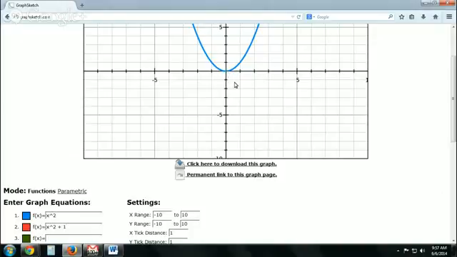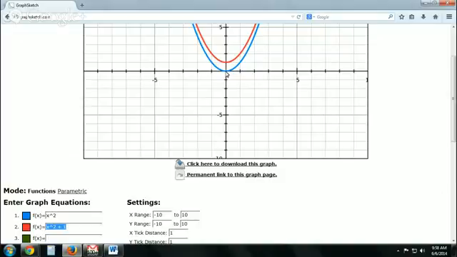Well, now what we want to be thinking about though is what will happen if we take not x squared, but we do x squared then plus a 1. Here's how we'll write that equation. The caret key allows us to do the exponent. So we've got x squared, but then we're adding 1 to it. Now, as I have the picture drawn, you'll see our new picture in red. And let's take a look at what's happened.